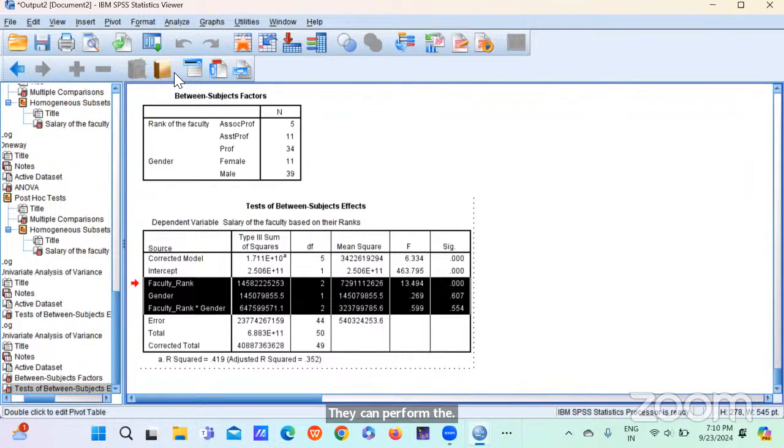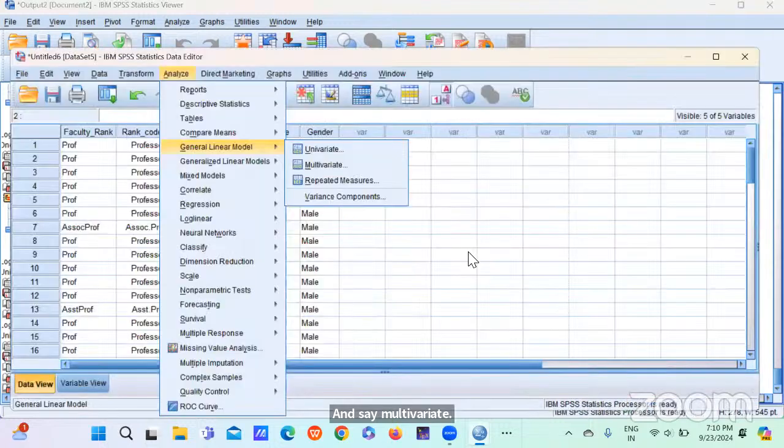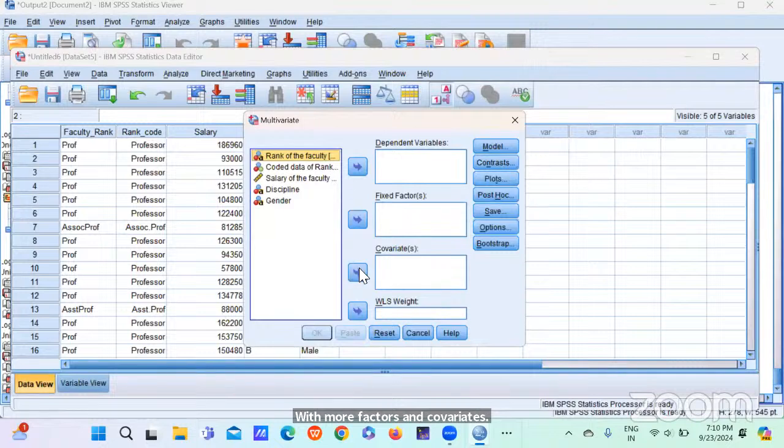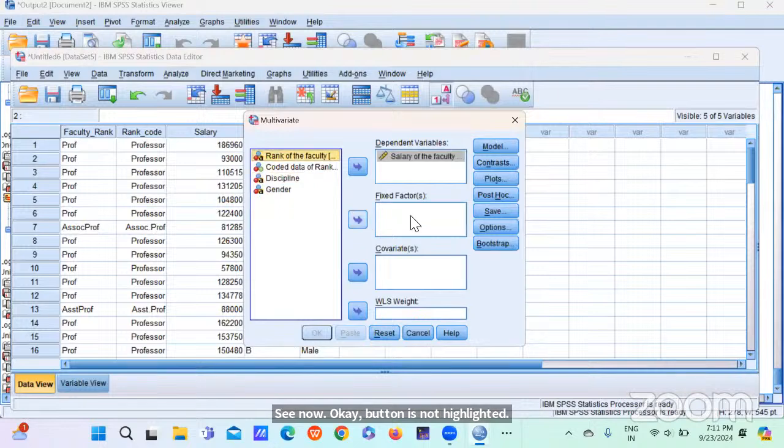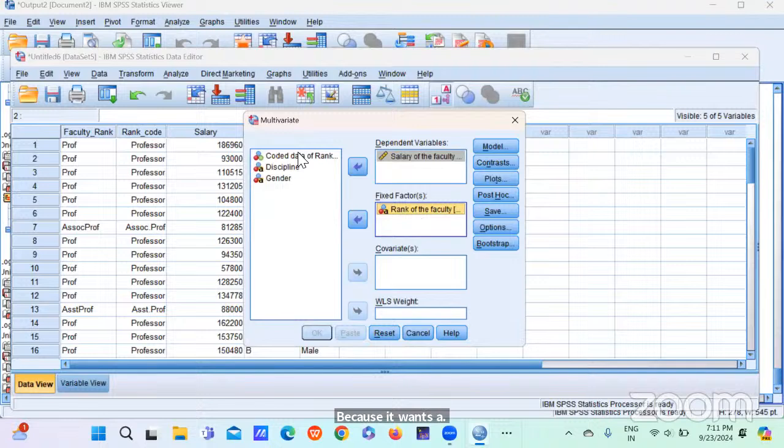When you click on general linear model and say multivariate, it is still more at the advanced level, with more factors and covariates. For example, if I put salary in the dependent, see now, the OK button is not highlighted because it wants factors. So one factor I have put, second also.